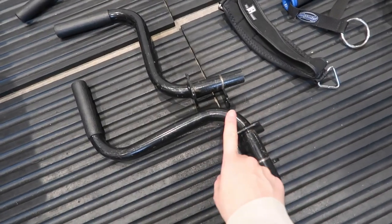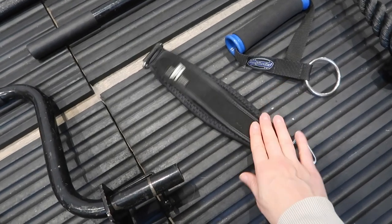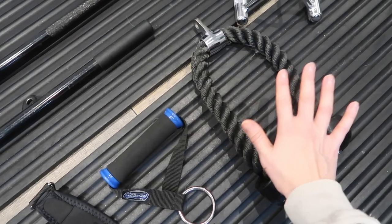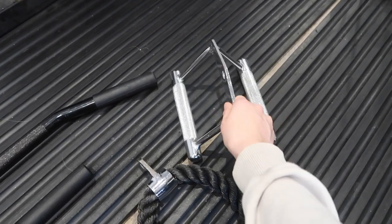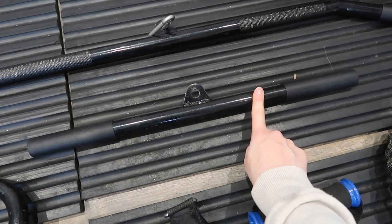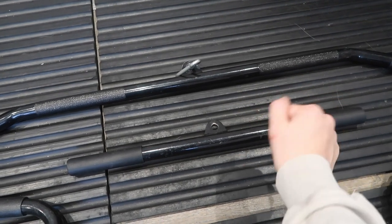I'm going to go through the different cable attachments and accessory pieces I also use with the rack. These are the main attachments. These are actually handles — you put them inside and you can do dips or ab exercises. It also has an ankle cuff, which is really good for things like kickbacks. A handle, which is brilliant for lateral raises. A rope is probably up there with one of my most used things — you can use it for ab work and upper body work. I've also got a close grip row attachment, a straight bar for things like bicep curls, and the classic lat pulldown bar which you can also do row variations with.